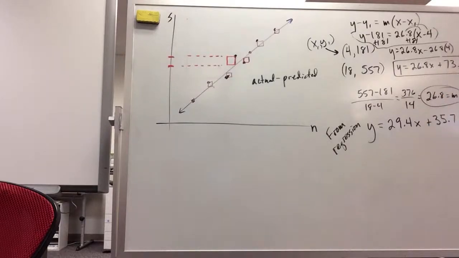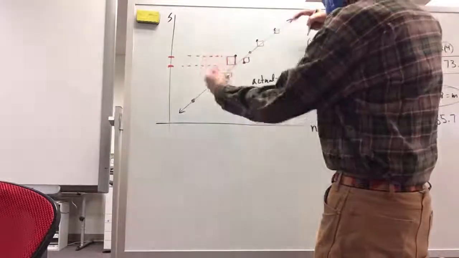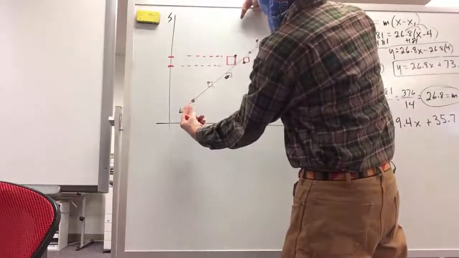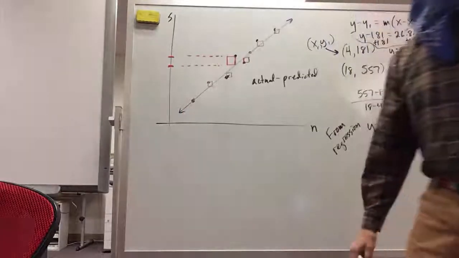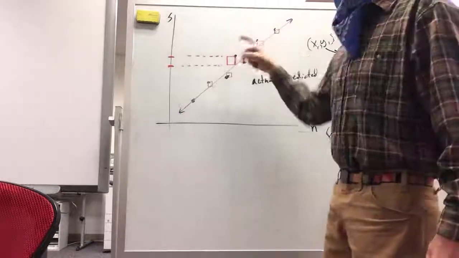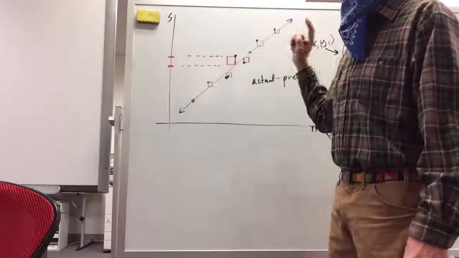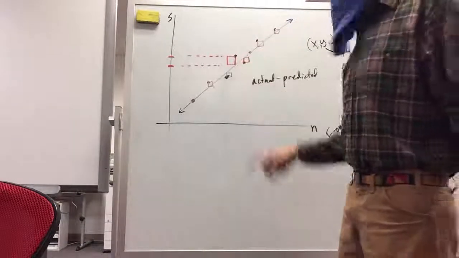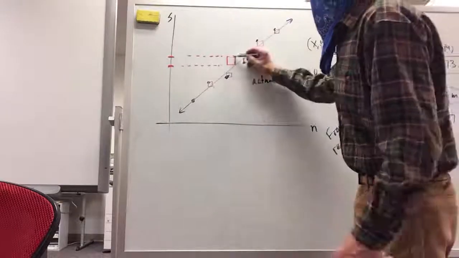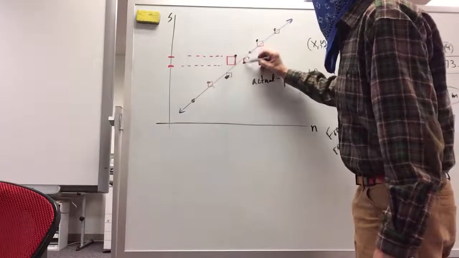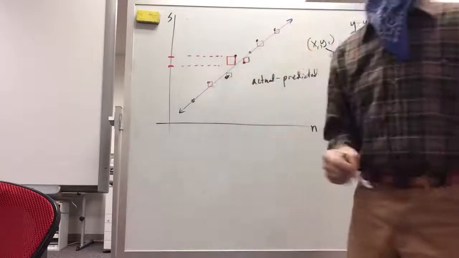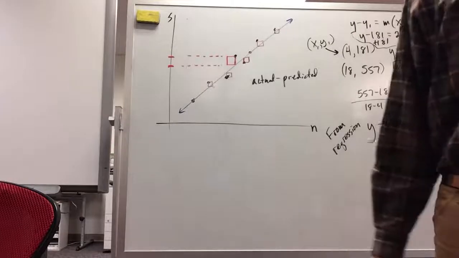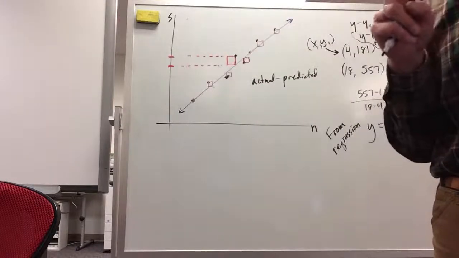And what's happening in the calculator in order to figure out that that line belongs there and not over here is that it's finding all of these potential differences between the data and the line, and then it squares that value, and then it adds all the values together. So this is the difference squared, and so on, and it adds it up. It's called a sum of squares. And the idea is to make that number as small as possible.